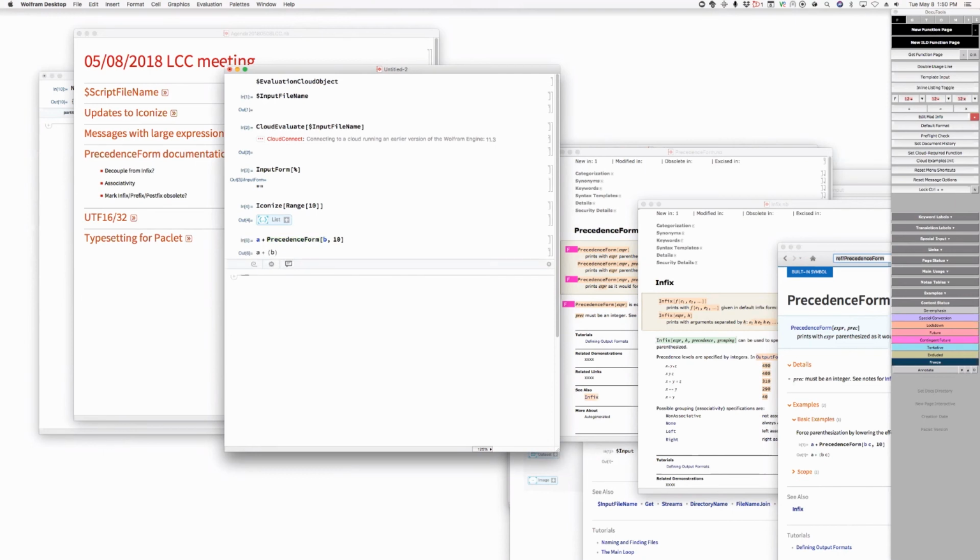And if you made it 900, then you would definitely not get parentheses, even if they were potentially needed by whatever was inside of the first argument of precedence form.